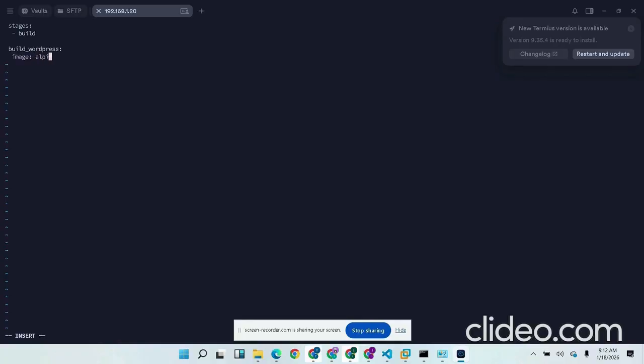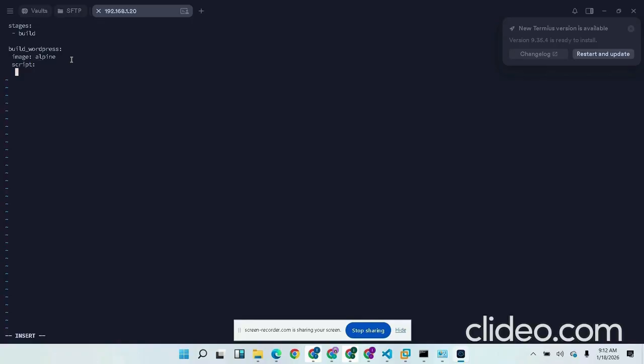The image is going to be Alpine. This is the environment, Alpine Linux. It's small and fast, easy for simple tasks. Alpine is lightweight, so whatever is going to be installed, it's going to be lightweight Alpine Linux. The next is the script, where we execute every one of these commands.